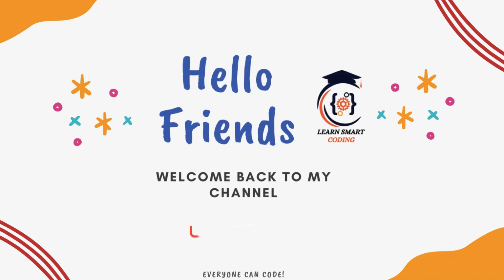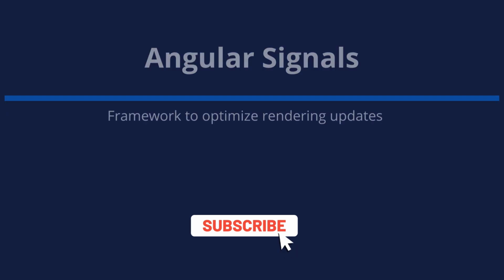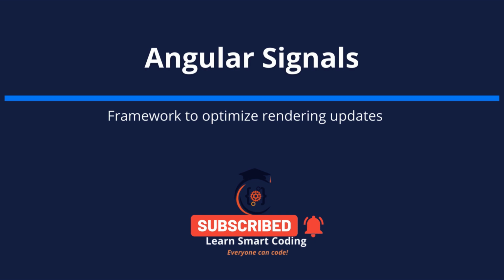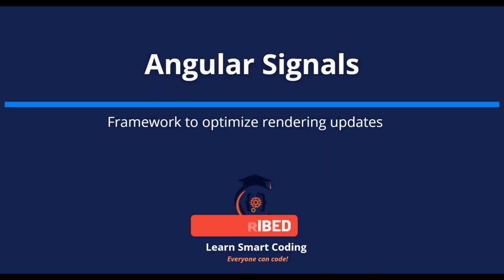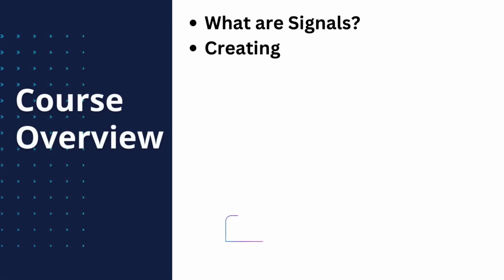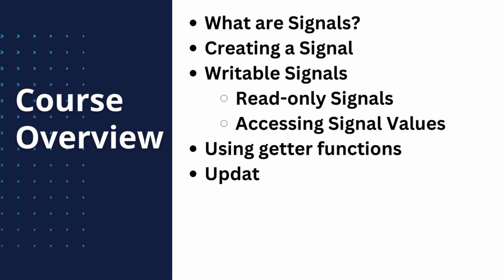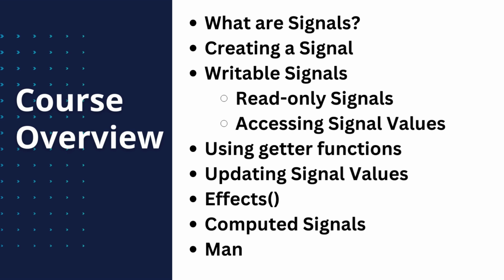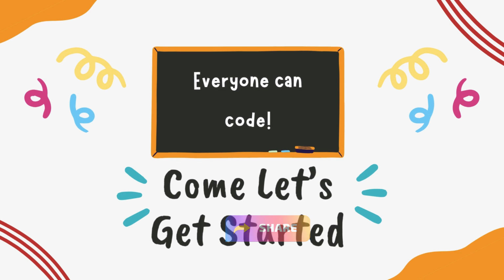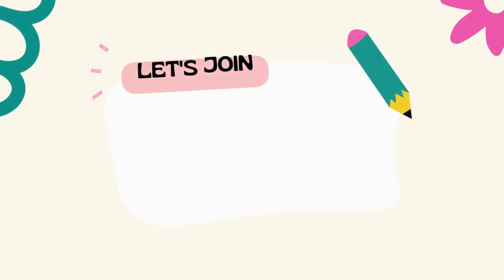Hello friends, welcome back. In this video, we are going to see what Angular signals are. In short, Angular signals is nothing but a framework to optimize rendering updates. We'll take a look at all the concepts applicable in Angular signals with a lot of real-time examples in this video. So it'll be helpful and interesting. Come, let's get started.